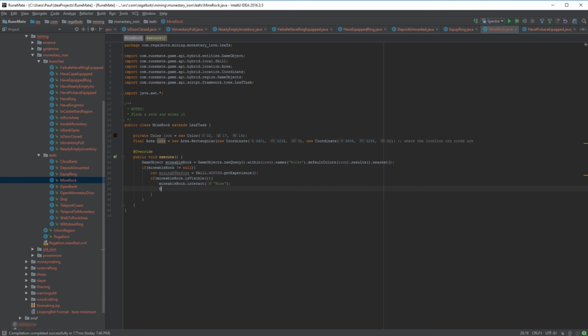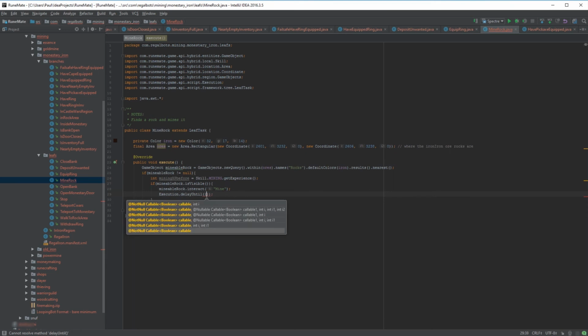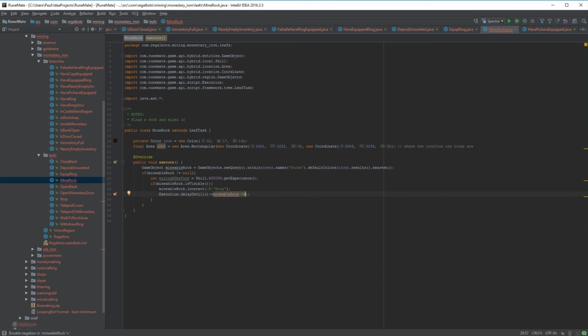And then we want to delay our bot until the rock is no longer valid, which we will do like this, or until our mining experience is greater than our experience a little bit ago.